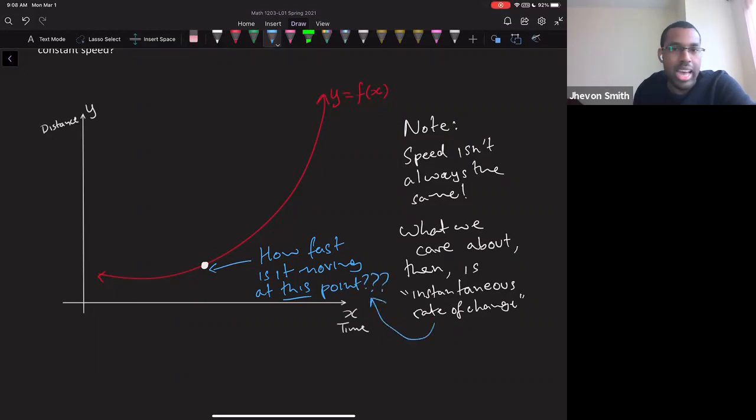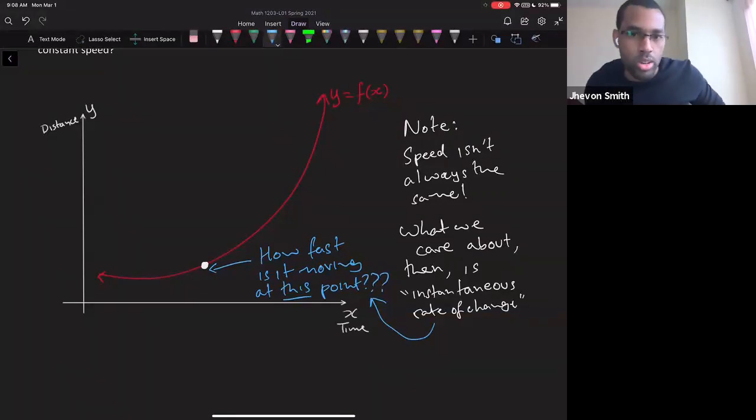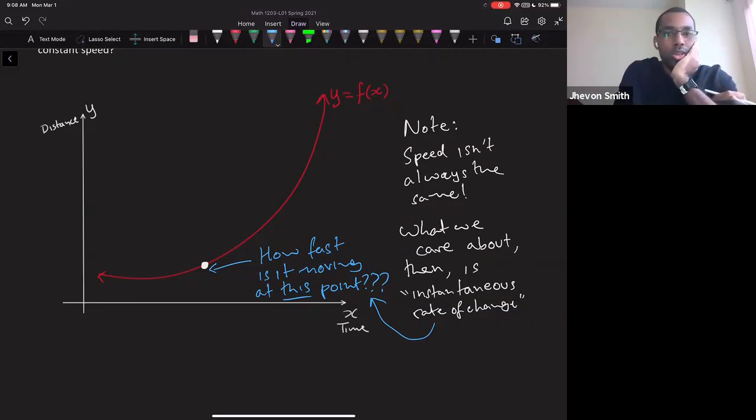Because asking how fast it's moving in general isn't really a question that makes sense anymore with a numerical answer, right? So instead, what you can do is figure out how fast it's moving in the moment that we're looking at it. That's essentially what we want to do. We're watching this object move. It's not moving at constant speed, but we're asking, how fast is it now? How fast is it now? Is it faster or slower than it was? You want to be able to track how fast it's moving. This is the idea of the rate problem. So how fast are we moving?